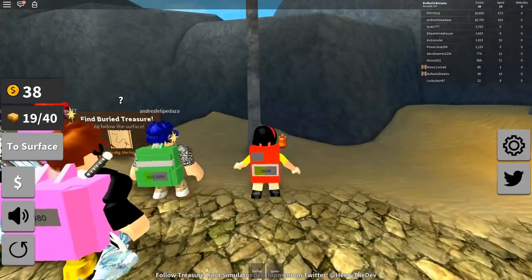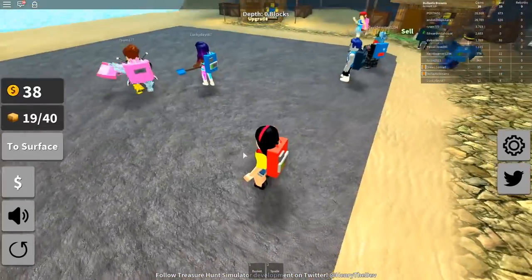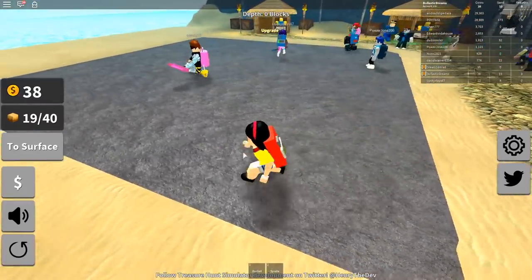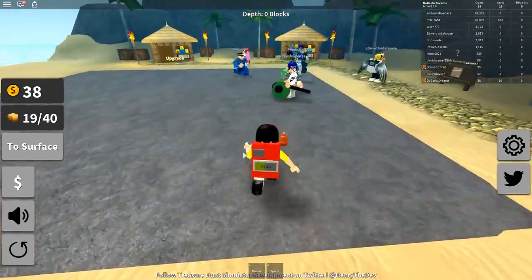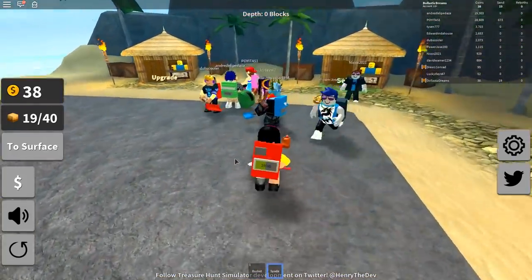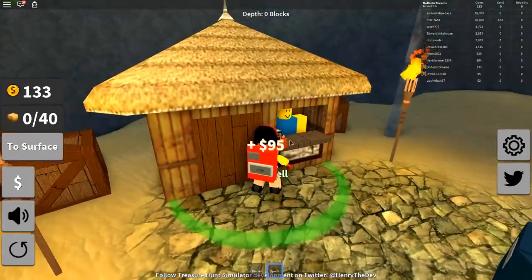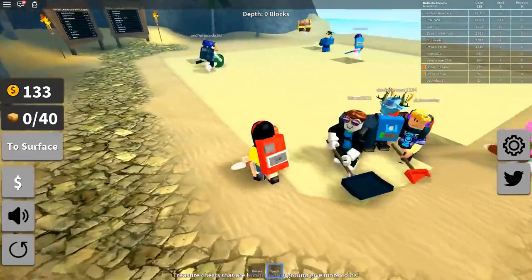Some kind of coins. Oh my gosh. What happened? I got naked and I dropped. Oh wait, is it regenerating the land? Please tell me that's the case because I want to dig some more. I just found a treasure. Oh my goodness. Okay, let's go sell my 19 blocks, and I got 95 coins right there.